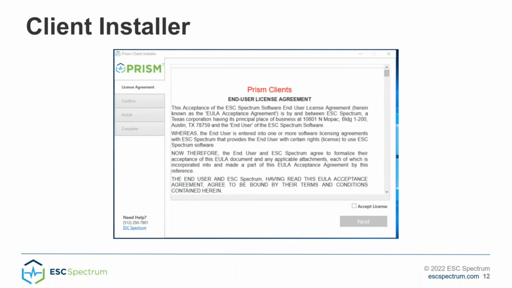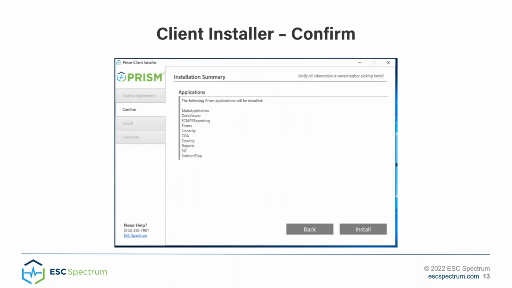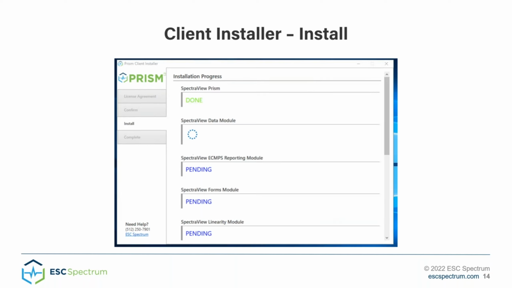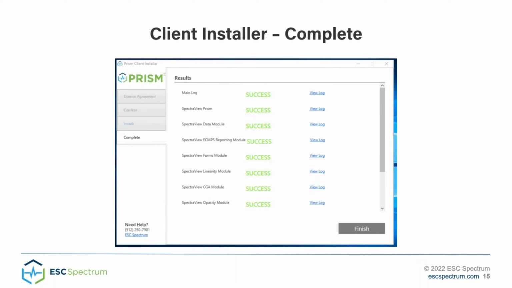It looks pretty similar, a lot less options here. It basically just installs everything in this 1.5 version. For the 1.6 version, we do have a change in it to let you select which modules you want to install and only install those. But the 1.5 version will install everything. You may not be able to use all of them, but they'll all be installed. It installs in the same way, completes in the same way, upgrades and uninstalls are the same way as well.